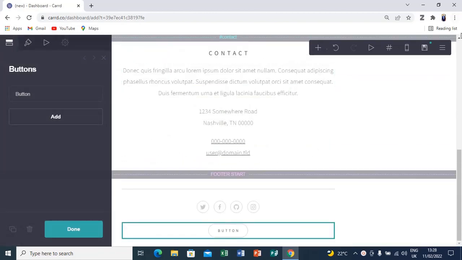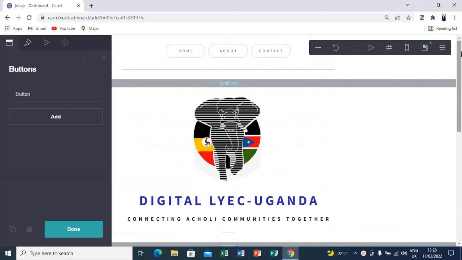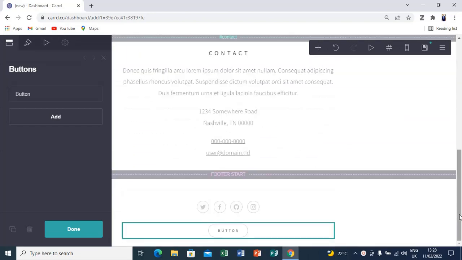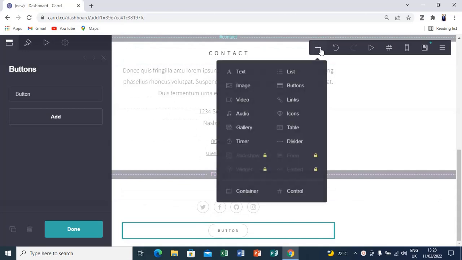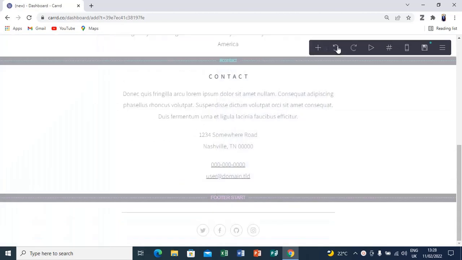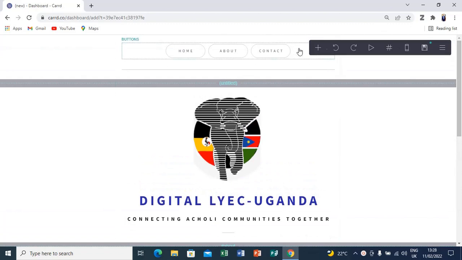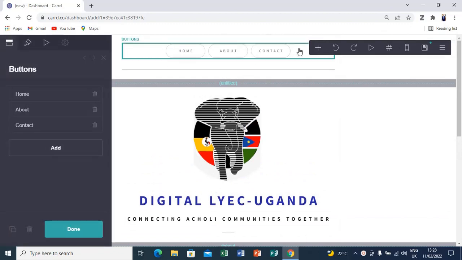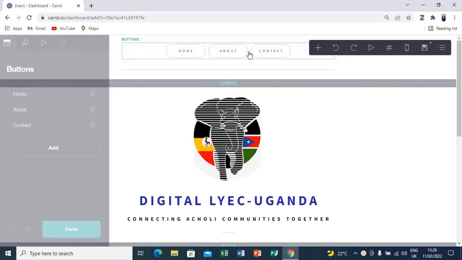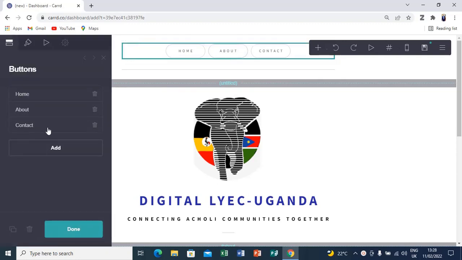When you click on buttons, the button will come. So you come at the top at the button box here, you click here, and then click on where you want the button to be, and then click on add button.